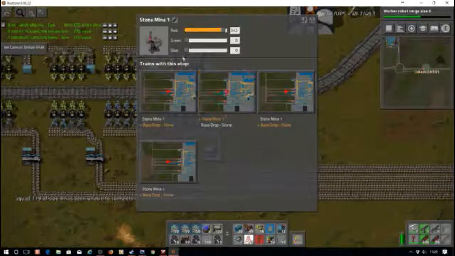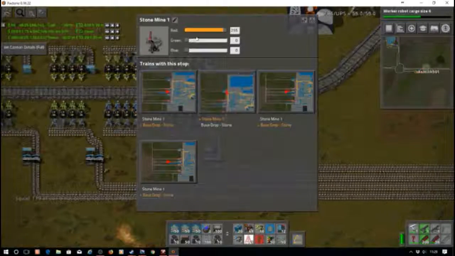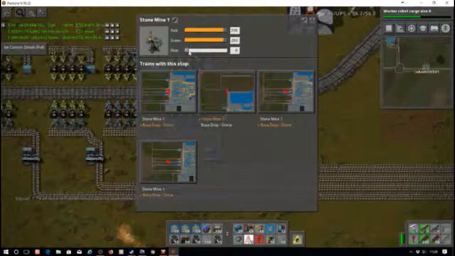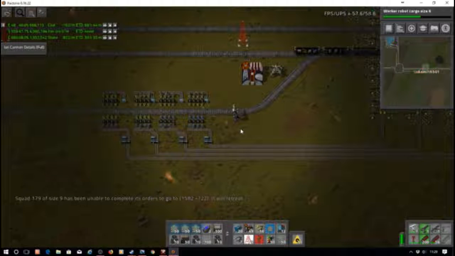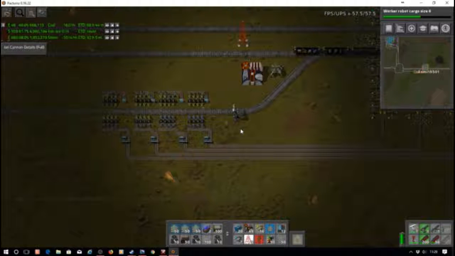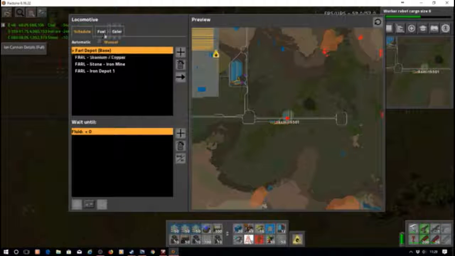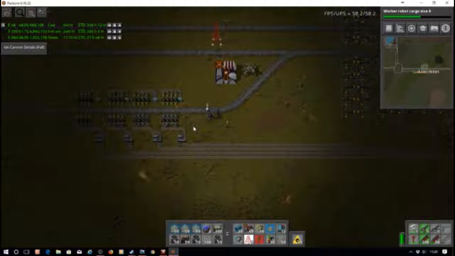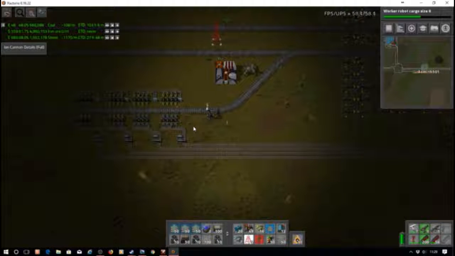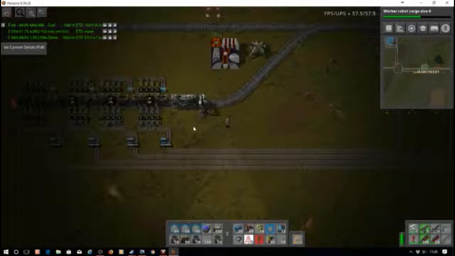Like that. Then all the trains on Stone Mine 1 should now come to here. You can just go back to the depot, please. That one coming, yep. So that's the stone mine back in.